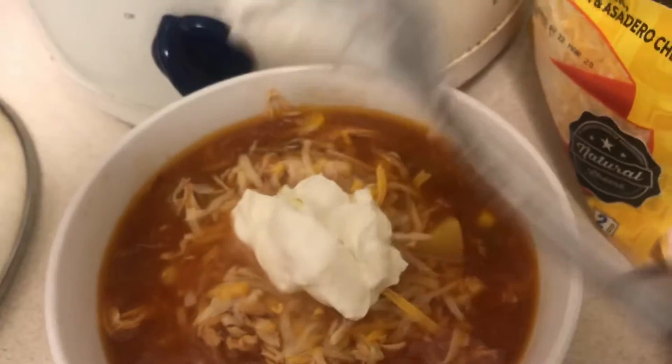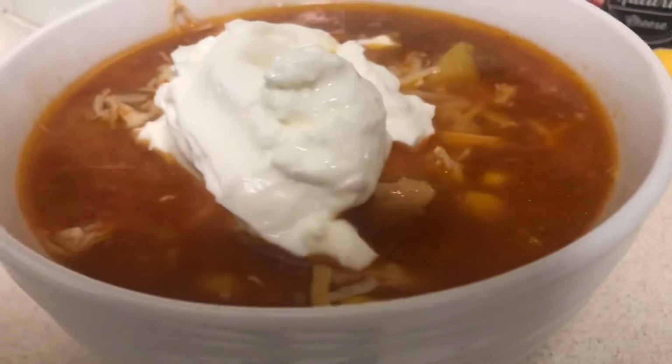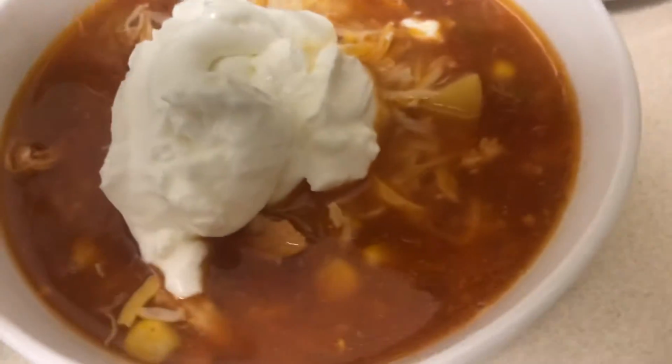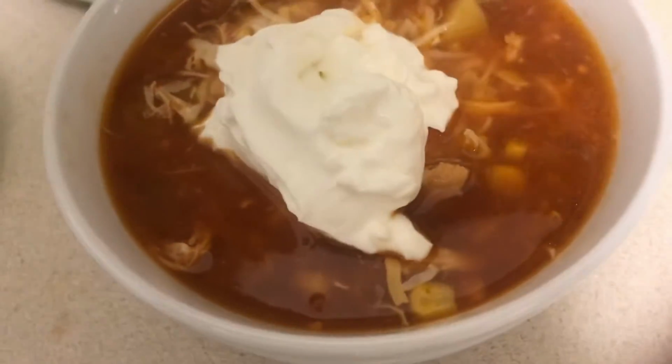And then this soup is just really great for those cold fall and winter evenings. And now that dinner is all done, I can get back to cleaning and putting away all of my fall decor.